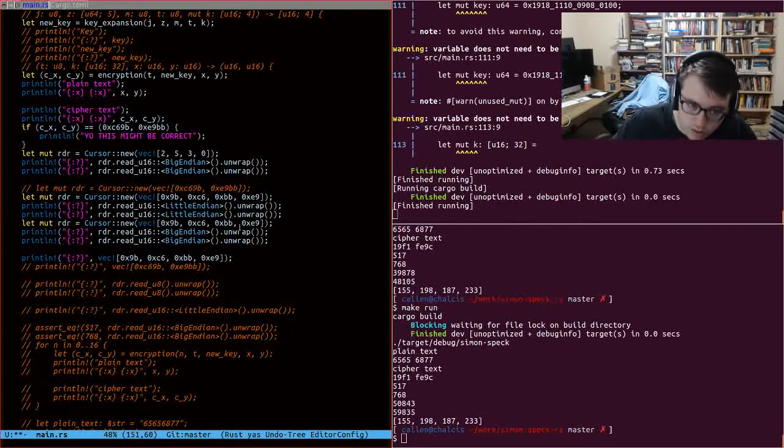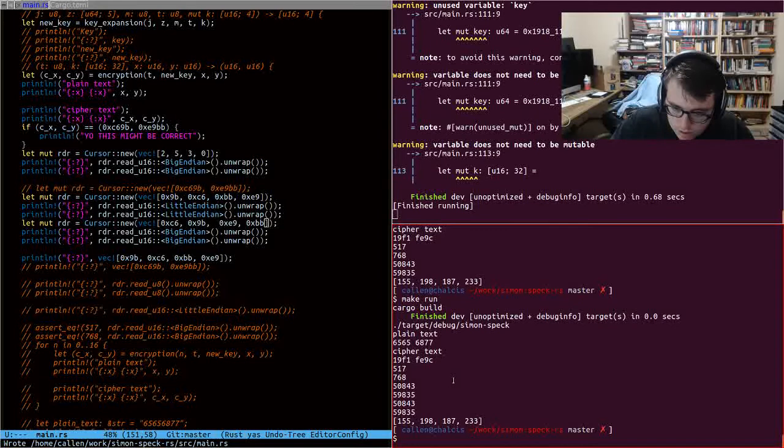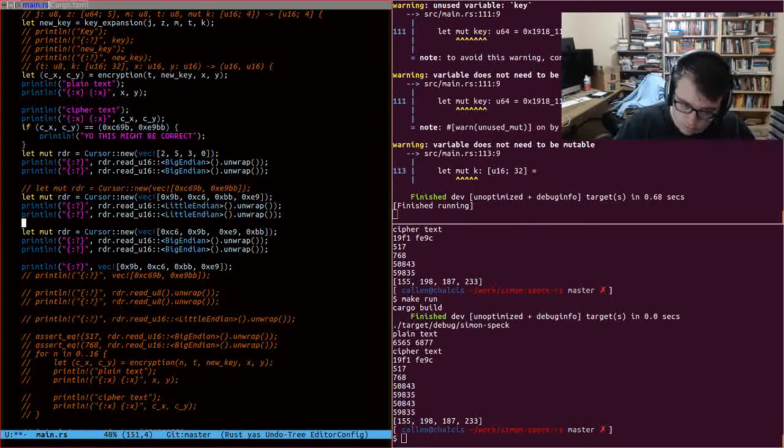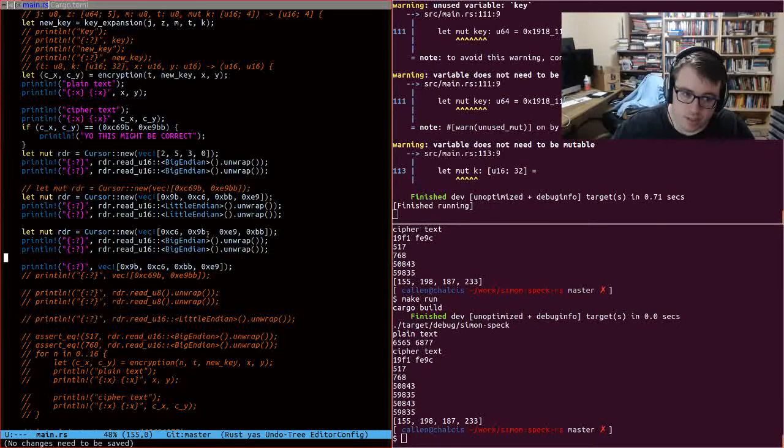And then if I do low byte last, all right. So that's my little endian representation. That's my big endian representation of two 16-bit hex numbers. Okay. Now they match.